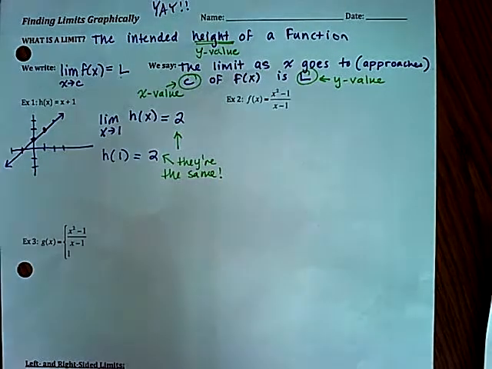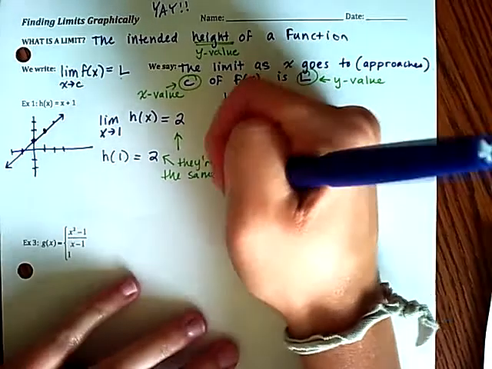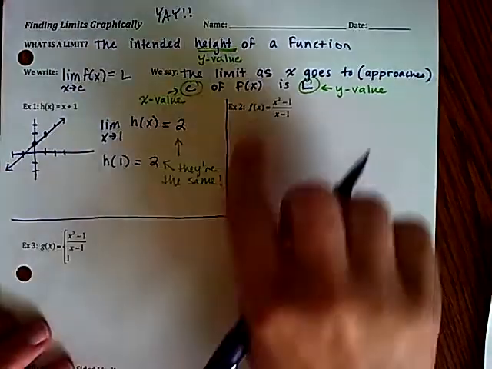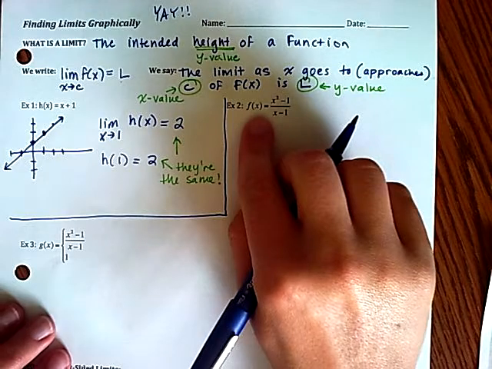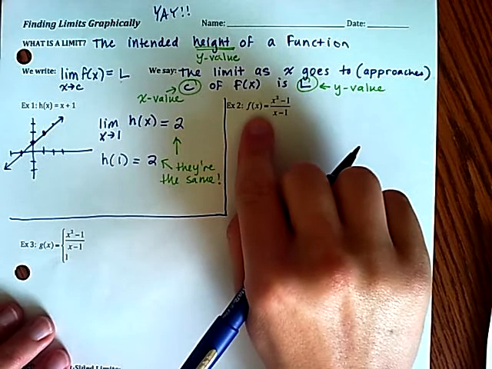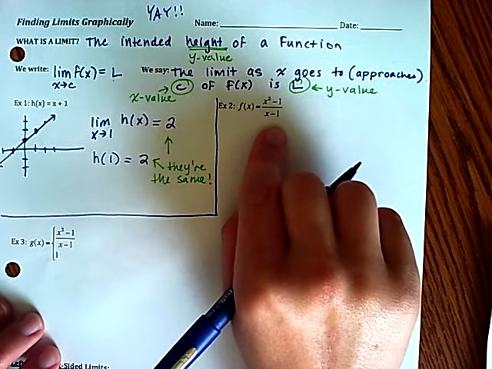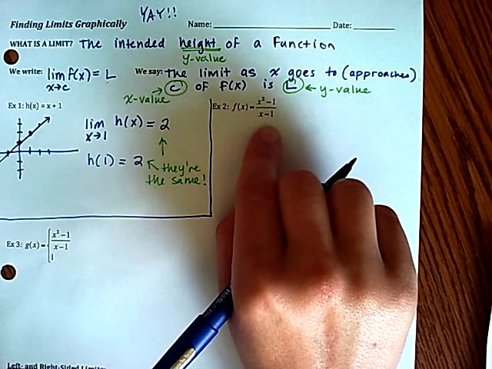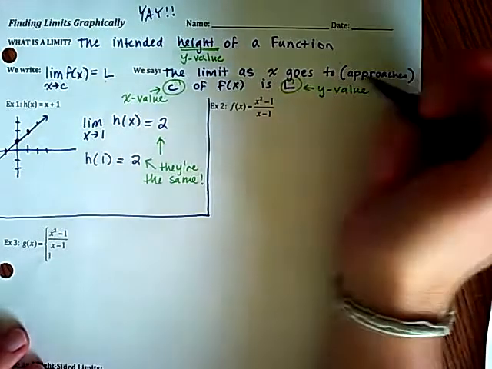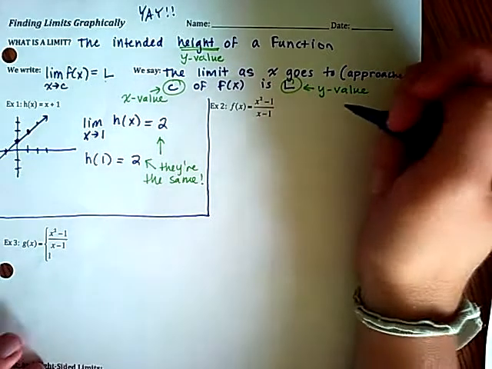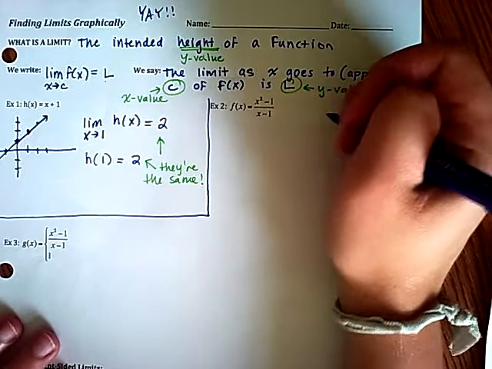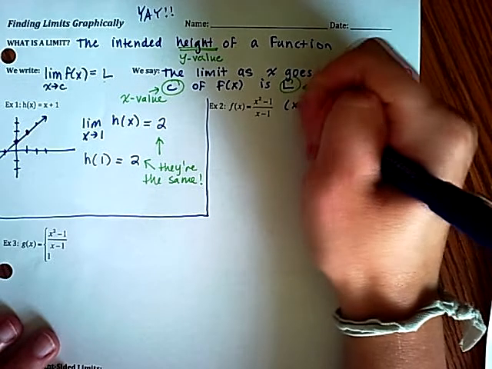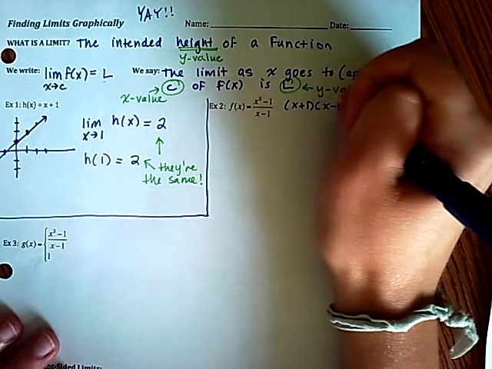Okay, now our next example, I'm going to draw a little divider, is a little bit more complex to think about. So we have f of x is equal to x squared minus 1 over x minus 1. Now we're really thinking about this graphically, so I'm just going to talk us through how we can graph this function. You could always put this into your graphing calculator and see what it looks like if that helps you. But I'm just going to quickly show you that we know x squared minus 1 on top can be factored into x plus 1 times x minus 1.